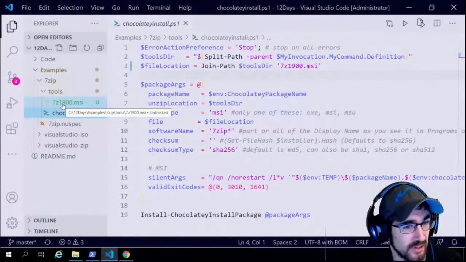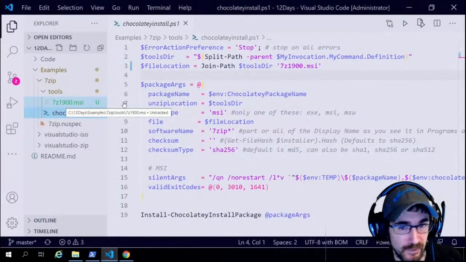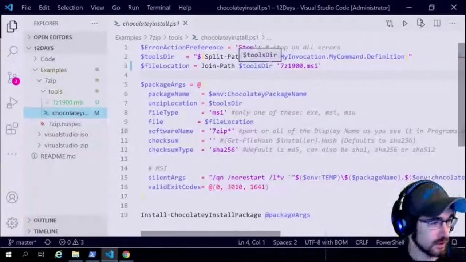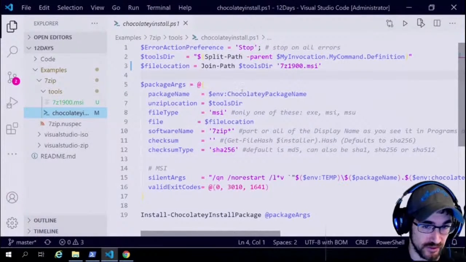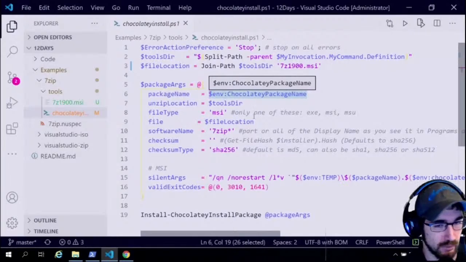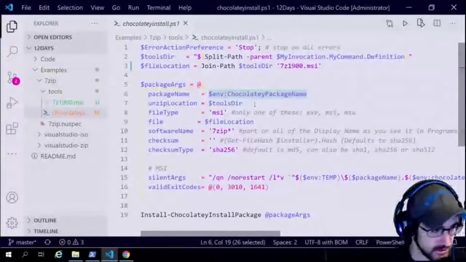And then inside of this package args hash table, we're defining what our Chocolatey package name is. Chocolatey ships with a lot of really helpful environment variables, so you don't have to know the name of your package or type in the name of your package here. You can just use environment variables, things like Chocolatey package name, Chocolatey package version.